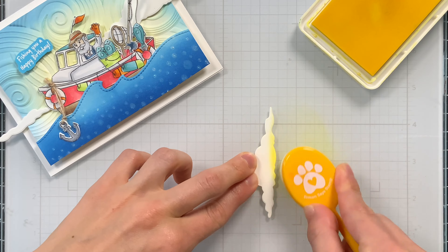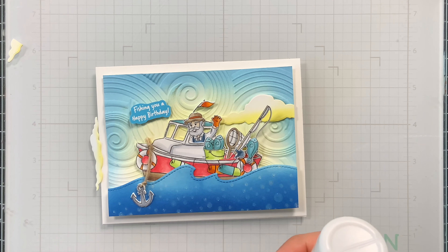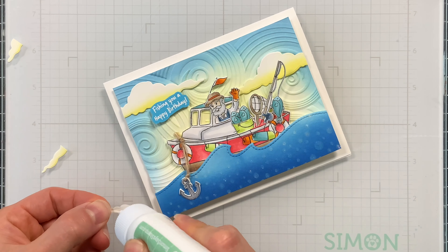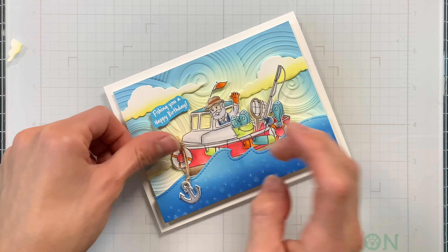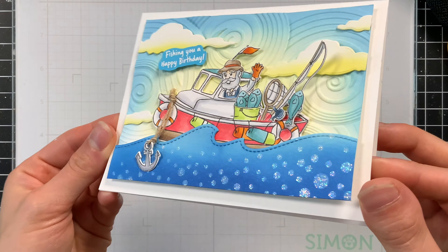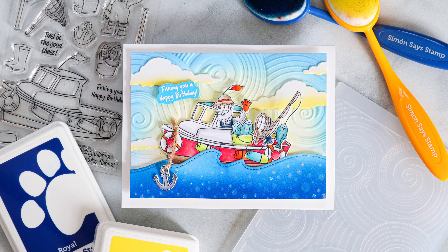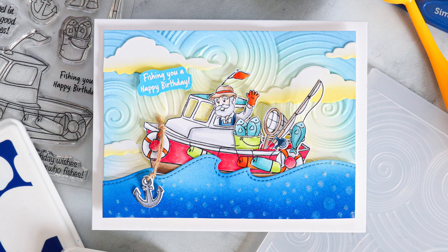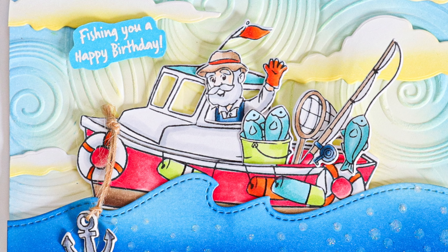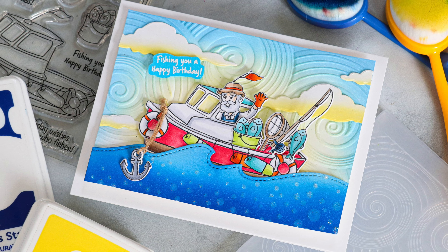I decided to add some sparkle because when the sun hits water it just sparkles, and my card needed that. I'm bringing in the Fading Dot stencil from Simon Says Stamp and some Foam and Snow glitter paste from Brutus Monroe to apply to the water. I'd personally recommend doing that before assembling the water onto your card, but it did work out after the fact. Once that dried, I started working on adding clouds using the Night Sky die set from Simon Says Stamp - I die cut two clouds, cutting one of them twice, then added color to the bottoms to look like the sunrise is glistening. I trimmed them down and glued them onto the project to add interest to that swirled ridges sky.